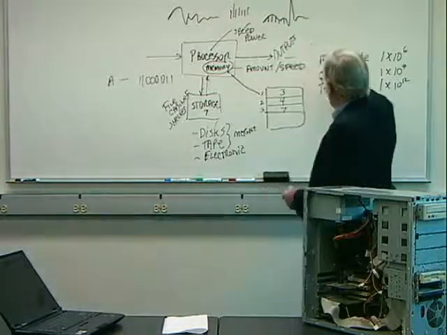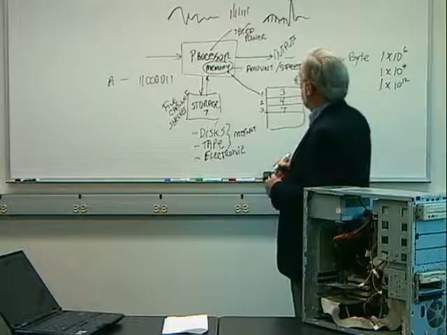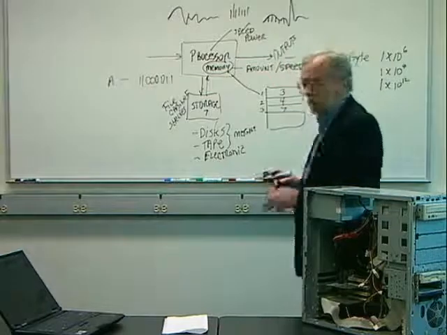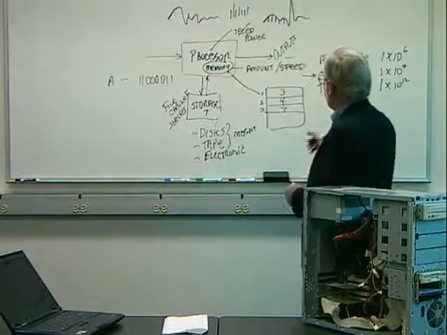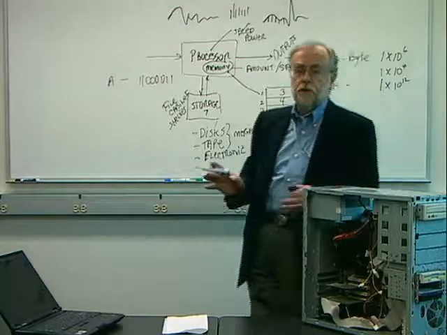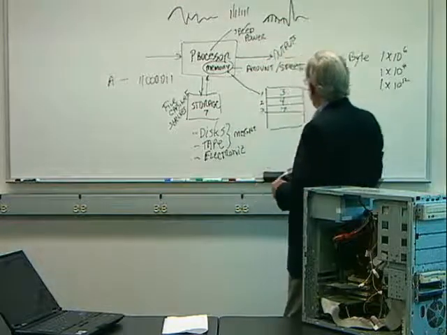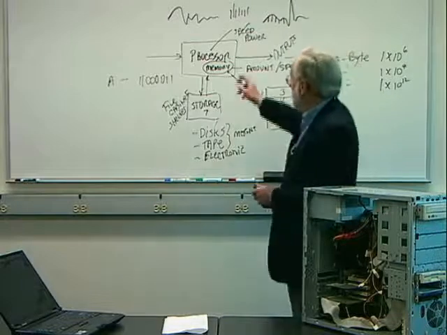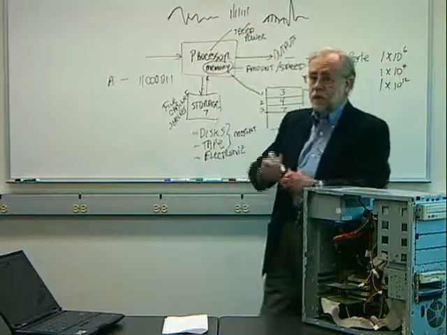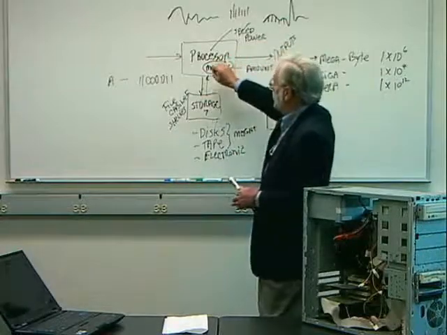So the internal memory of computers today tends to be in the range of gigabytes, 2, 3, 4, 8 for laptops, perhaps a bit more for some of the desktop type machines. It used to be, when you bought a computer, it was in the megabyte level, so it's gone up by 1,000 in only about, I'd say, 6 years. It will not be long before we'll be talking in the hundreds of gigabytes or terabytes of internal memory, meaning we put huge amounts of information that the processor can deal with. Gigantic pictures, whole libraries of information can be put right into the memory so it can be quickly worked on.